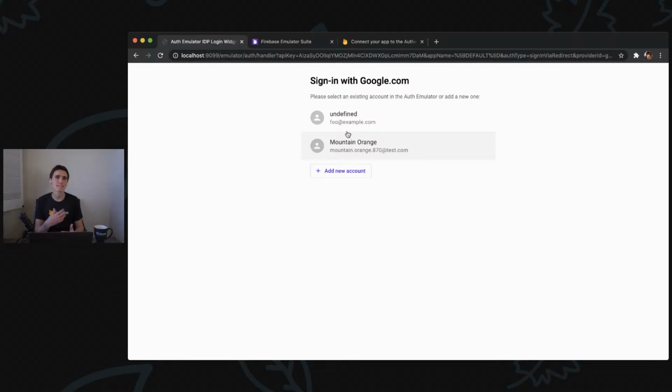When you click sign in, or when you do your sign in with redirect with Google, or any third-party provider, this is a local environment. So we're not going to go out to the actual network OAuth request. We're not going to go through Google or Twitter or whomever provider, because that wouldn't be local. That has to go over the network. So we don't do that.